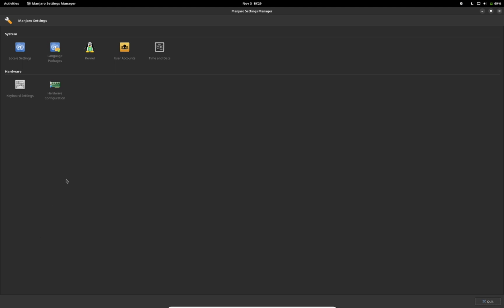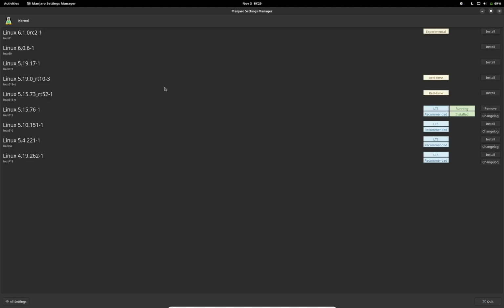And say suppose I just want to try a new feature in a very new kernel version. All I have to do is double tap on the kernel. Currently the running and installed version is Linux 5.15.76-1. But if I want to try Linux 6, all I could do is install and reboot my system. That's it. There you go. You are on the live kernel that's really out there.